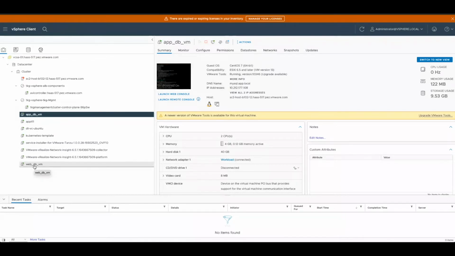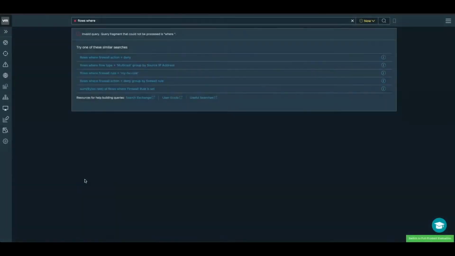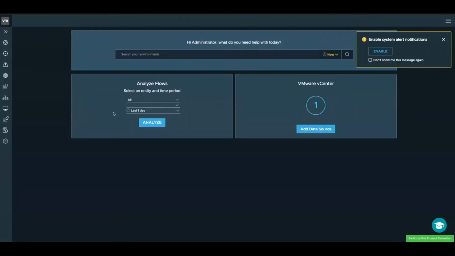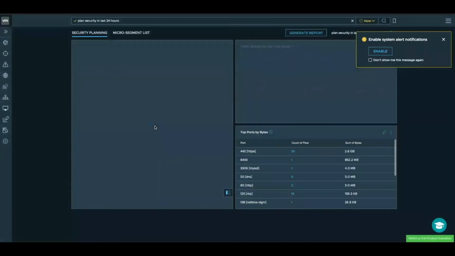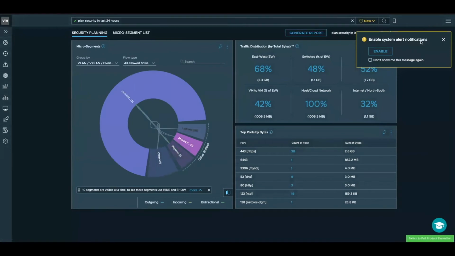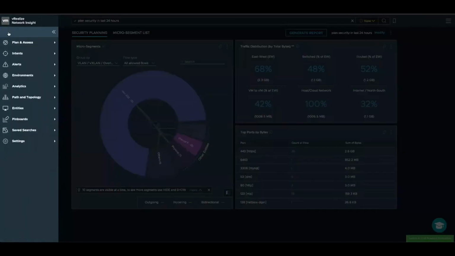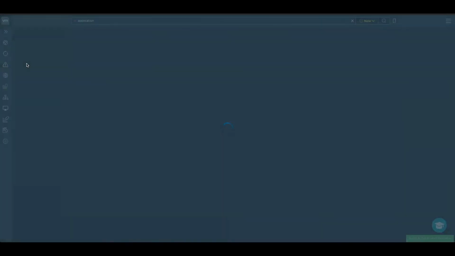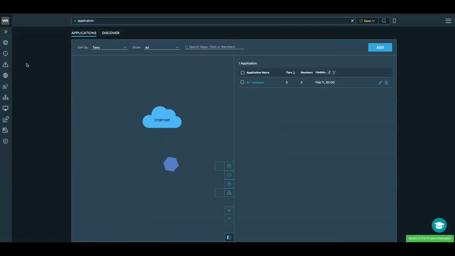Now, before we look at the Application Transformer, one thing I would like to let you know is that I also have Virtualized Network Insight in place that's up and running. Once I go here and analyze this, you will see there is a whole lot of data it is collecting. But what I'm interested in here is to get the flow of the application.